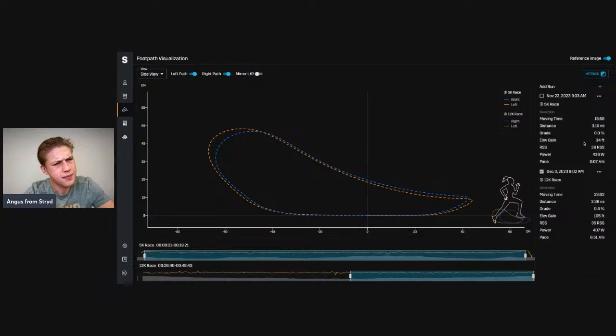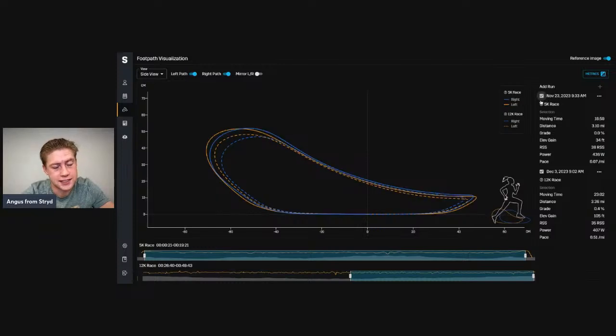So definitely some questions I'm walking away with from this analysis are, do I need to work on my fatigue resistance after 20 minutes? That could possibly involve incorporating more longer race-paced workouts, more intervals at faster intensities that help build my fatigue resistance. And do I need to work in some more hill repeats into my training in order to keep a more consistent, symmetrical gait as I start running uphill?